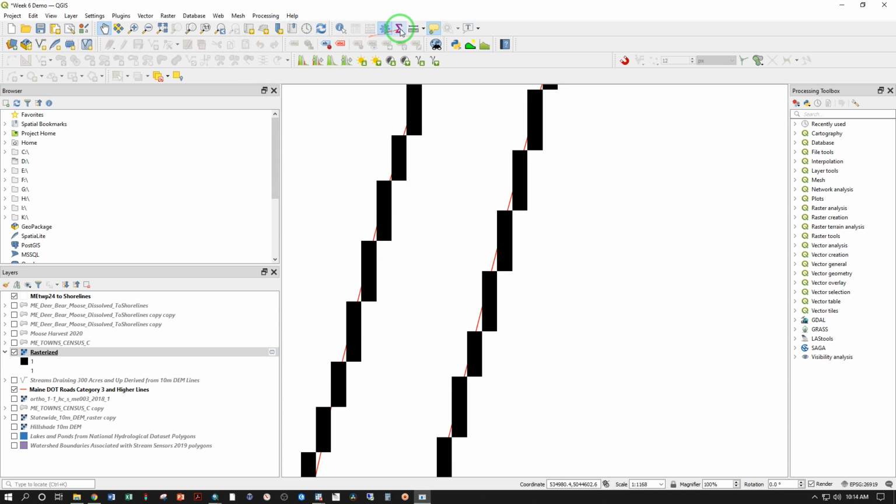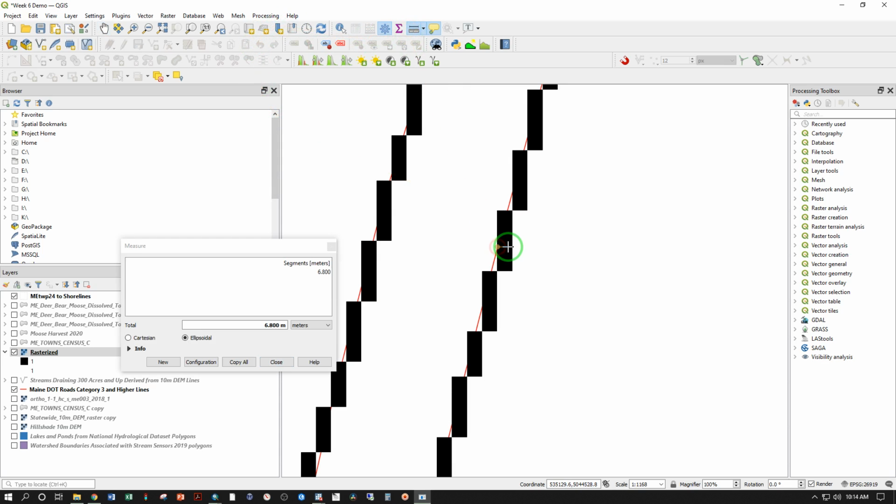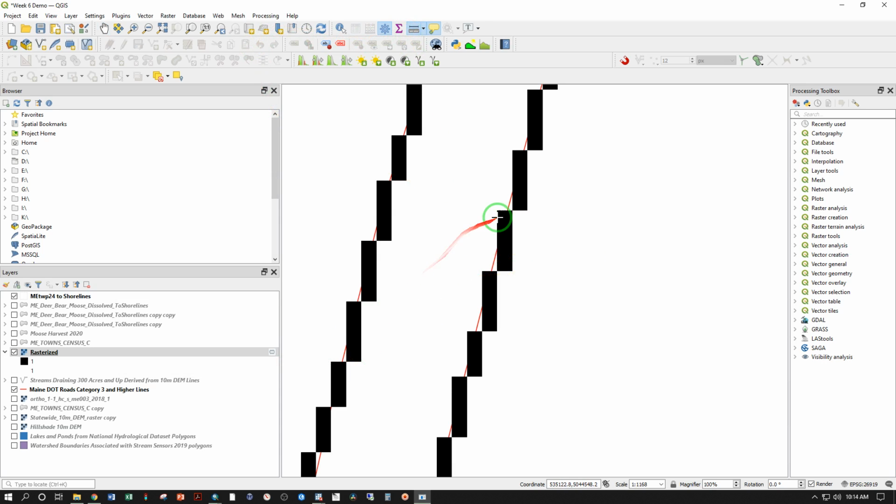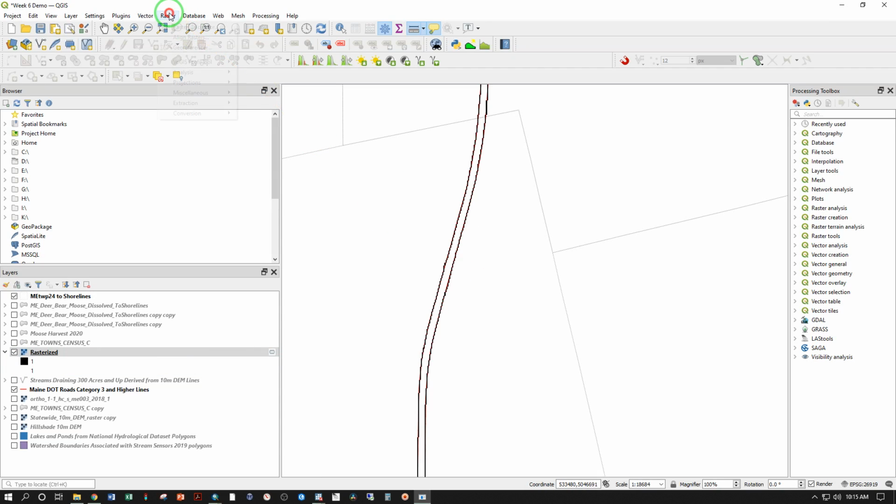But what it is a series of cells, each 10 by 10, that have the value of 1. The value of 1 here is what we generated before, and that just means there's a road here. We have 1s and implied 0s of no road. This is what we use for our next step.